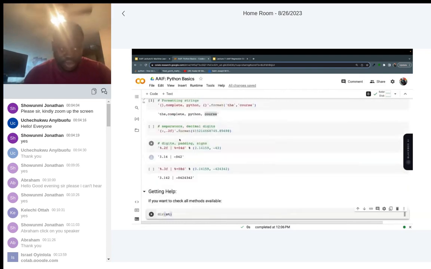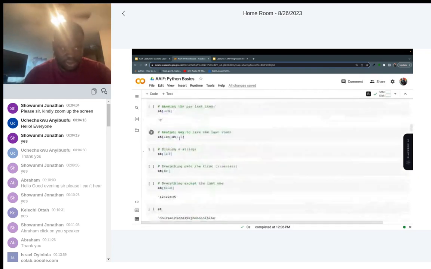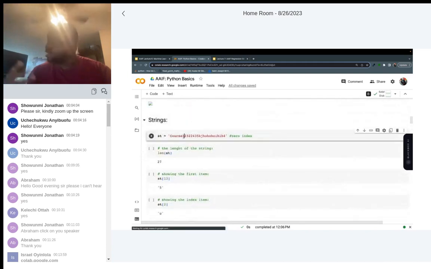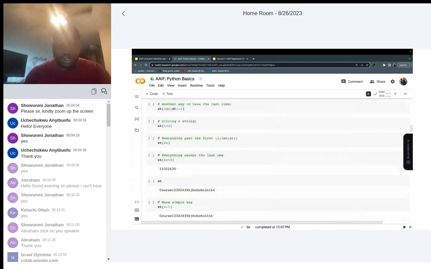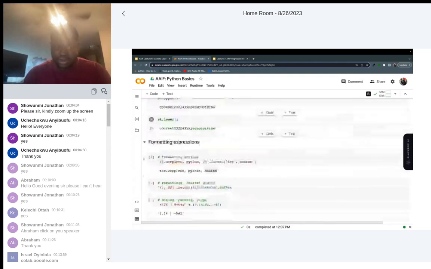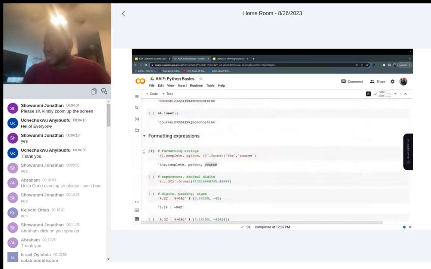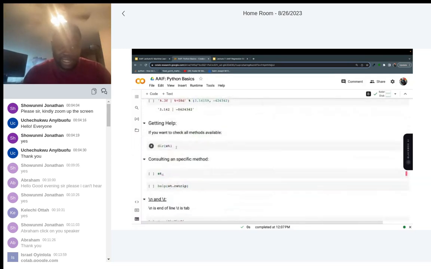So for example, there is a concept that was very useful for me when I started learning Python, which is dir. dir can make you seem knowledgeable even if you don't have any knowledge. So what that means is this. dir means directory.